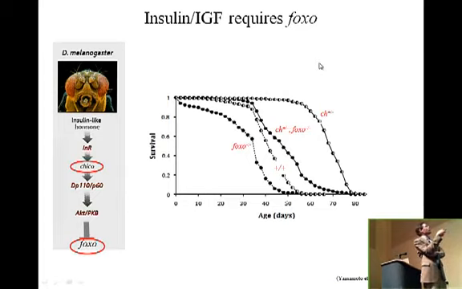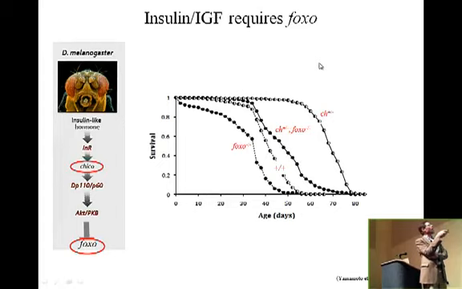Here we're working with the insulin receptor substrate homolog called Chico, because these flies make dwarfs. And FOXO double mutants. The wild type is this one here. The Chico heterozygote is a beautifully long-lived fly, nicely reproducible, great genotype to work with. If we make a double mutant with FOXO, though, its lifespan goes back towards normal. One caveat here is that the FOXO mutant itself has a slightly shorter lifespan.